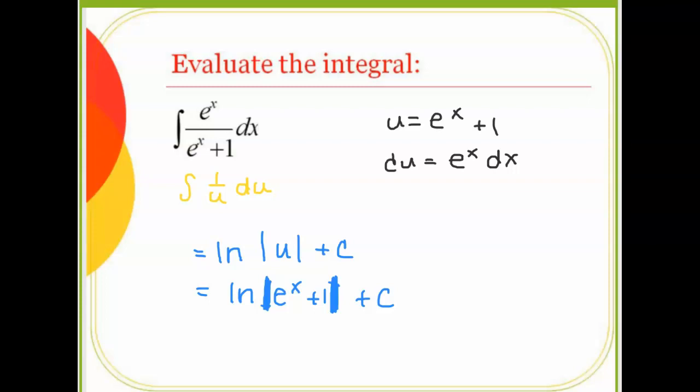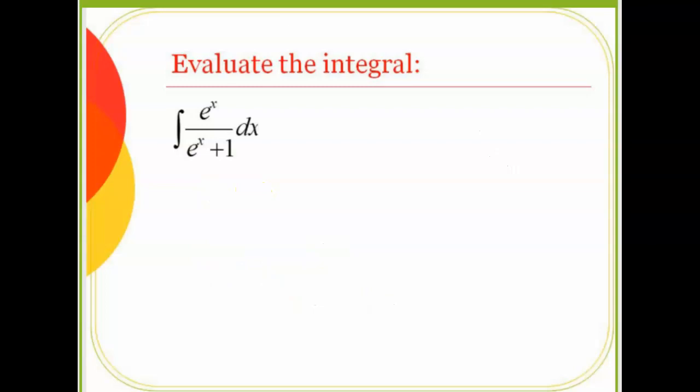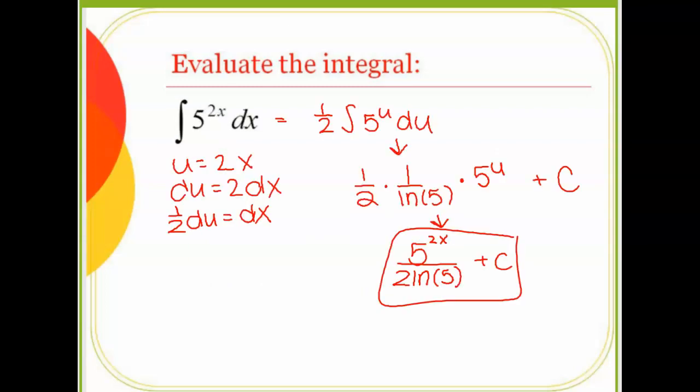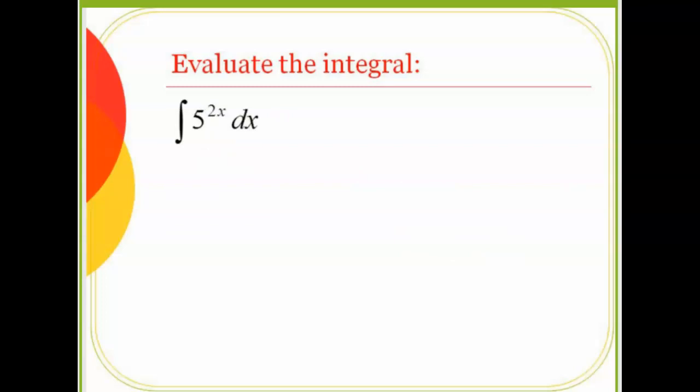Yeah, you're 5 to the 2x. So then we have our 5 to the 2x, which again, the rule doesn't change. I told you for ease, the exponent is always your u. Same with a number, because e is really a number. So u equals 2x. du equals 2 dx. So you get 1/2 du equals dx. So we get 1/2 the integral of 5 to the u du.